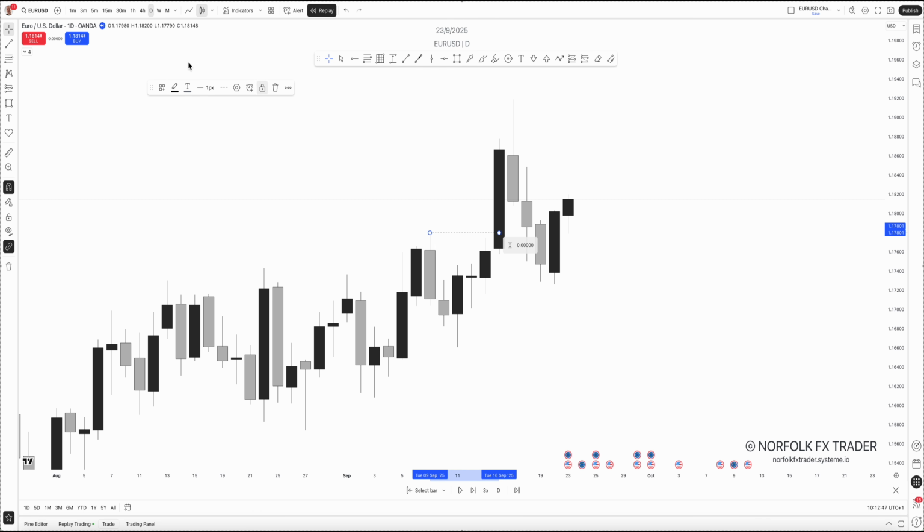Now the reason this is a valid break of structure on this daily is because we're looking for a close down to create a valid high. So we have a break of structure here to the upside. This candle closes down below this candle. So we just mark off the candle. So this candle here closes below this candle's low. That creates this as a valid high, which creates the valid break of structure.